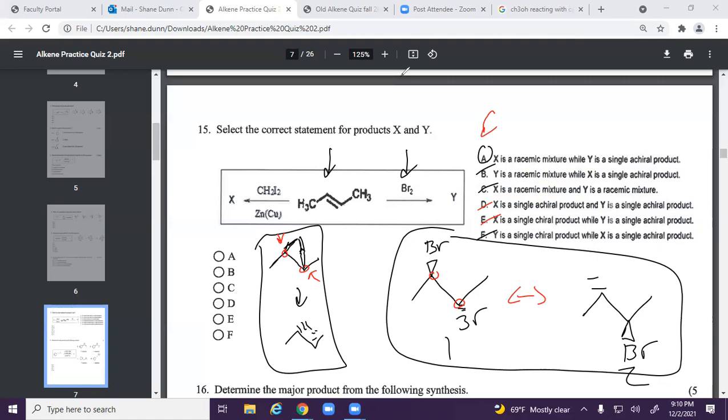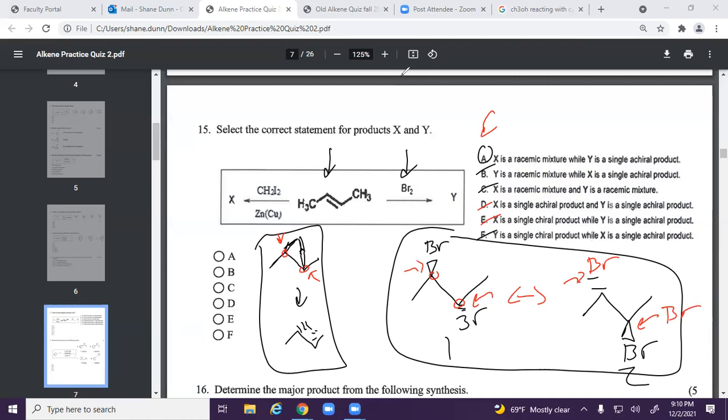Wait, is that one dash and wedge? Which one? Why? Br or what? Yes. So it's going to be equal, it's both, right? Because at least the bromines are different from each other. If anything's allowed, they are equal possibilities of both. So it's meso. I thought if it was wedge or dash, it makes a racemic mixture. Or am I just getting that confused?